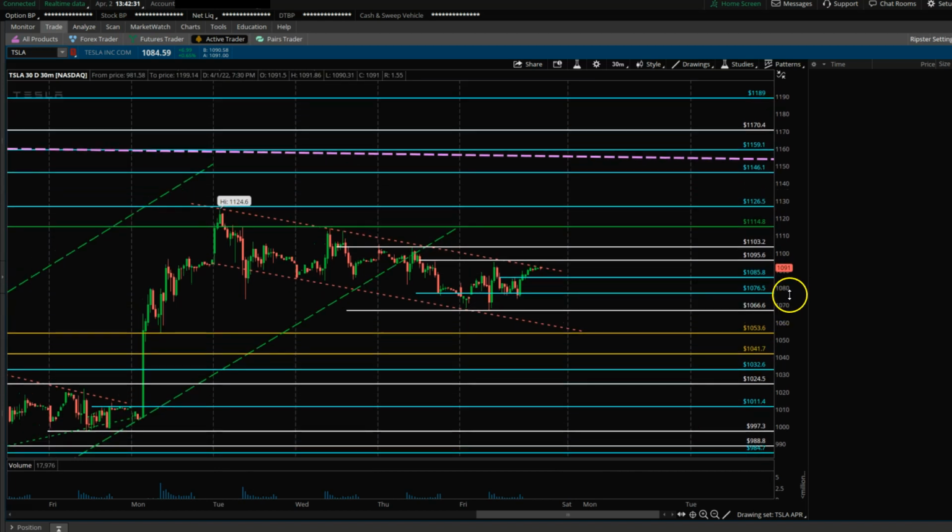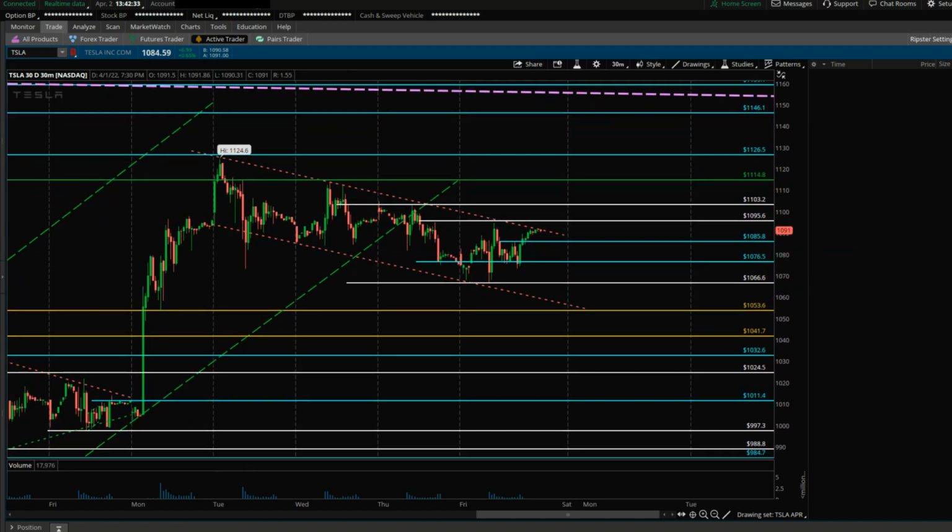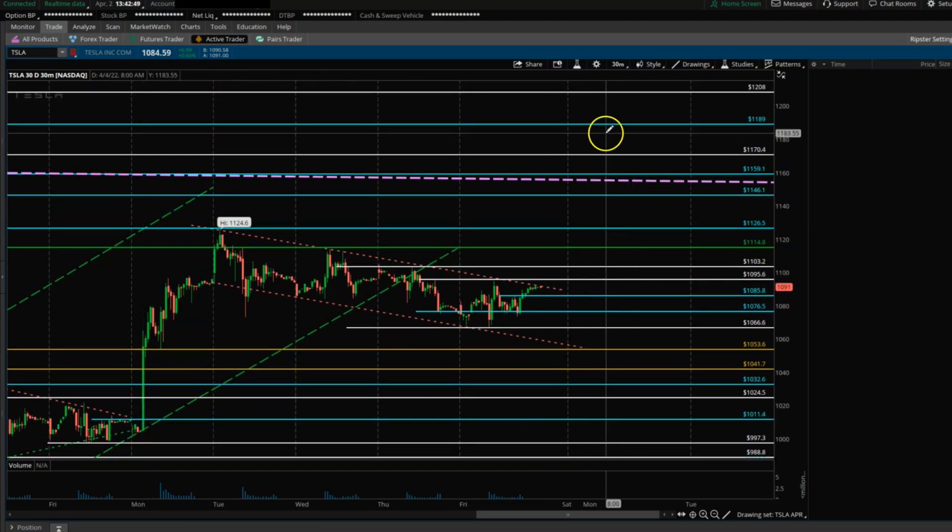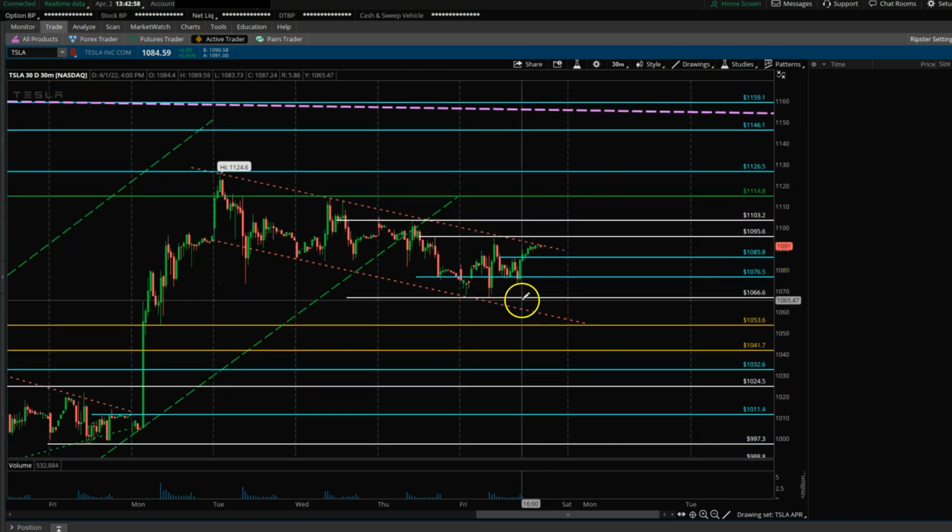And which, to be honest with you, could be a target of this bull flag as well. If you want to call that, it's 1011 to 1111, around 100 points, right? So 100 points from here would be 1085. So that can be in the ballpark. We'll see what happens, but it just needs to maintain 1067 or 1053 if it breaks down. Monday, we can see if it wants to bounce from the channel bottom here. So that's something that we can keep an eye on as well.